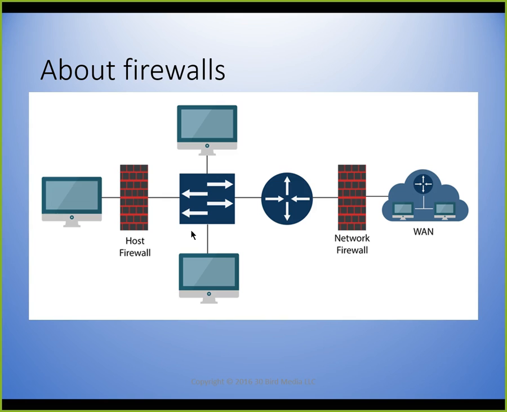So different things help us at the switch, and anything that you can prevent at layer 2, you don't have to worry about at layer 3. So we'll talk about firewalls here for a few minutes. We have two types of firewalls: a host firewall, iptables on Linux and the Windows Firewall on Windows systems, to control what can connect to us or from us on the host, or on the network firewall.